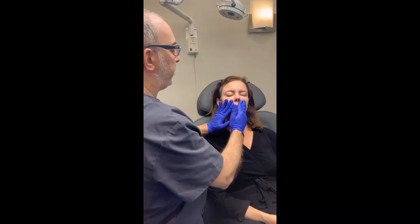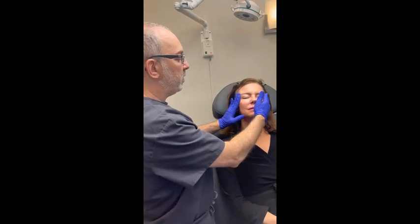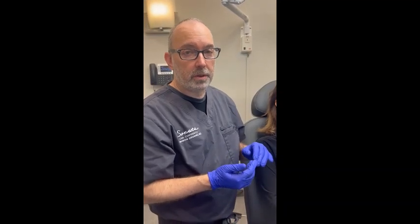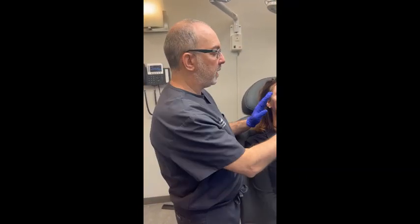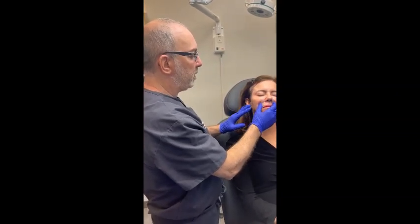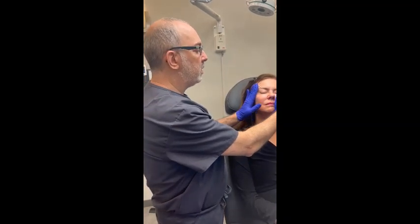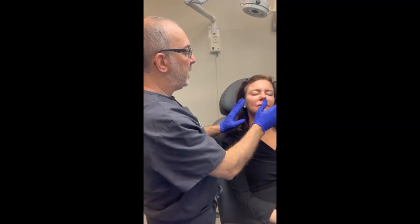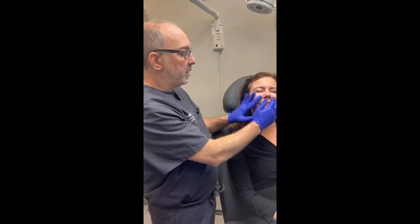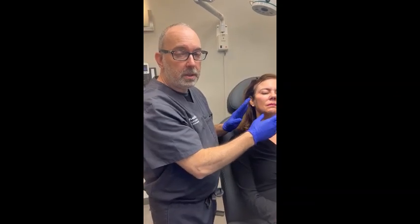Two vials is a standard amount, and we typically expect to do two vials, three treatments, six weeks apart — for a total of six vials. That's an average and we can always change that as we go along; some people will need more, some less. I tell the patient to massage three minutes, three times a day for three days. Any fullness we see here today is going to be gone tomorrow — this is not the result, this is just getting the product in. When we see the patient in six weeks, we start to see the results of the first treatment.